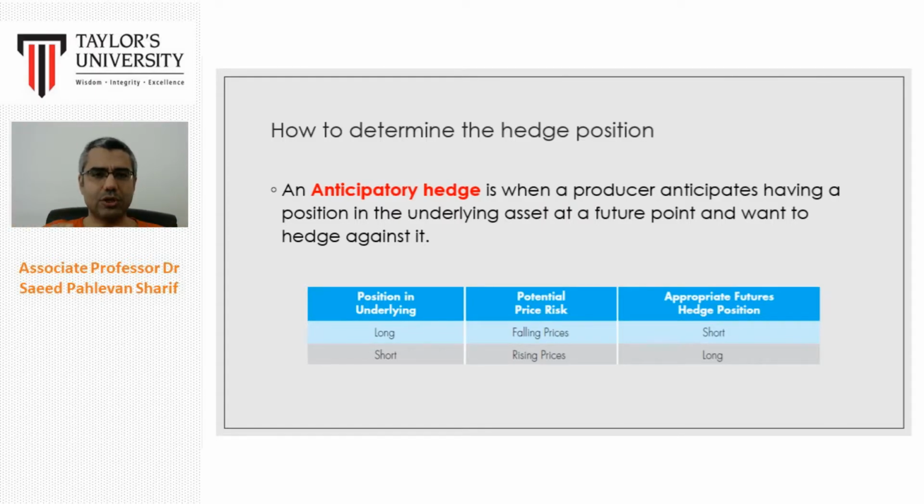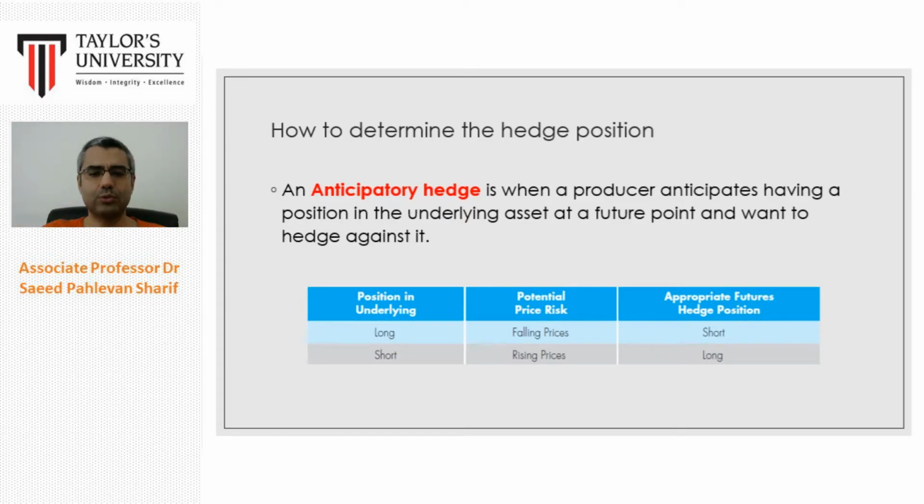So if your concern is the price will go up, this means you are short. If your concern is the price may go down, this means you are long. Like the example that I gave you in the beginning about the oil. If you already bought oil, this means your concern is the price. What if the price goes down? This is bad for me, so you are long.